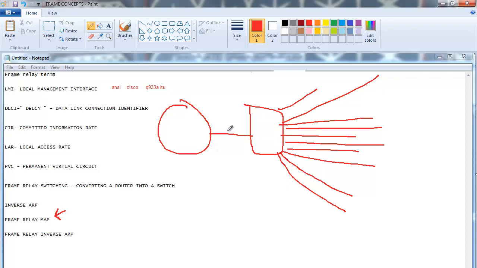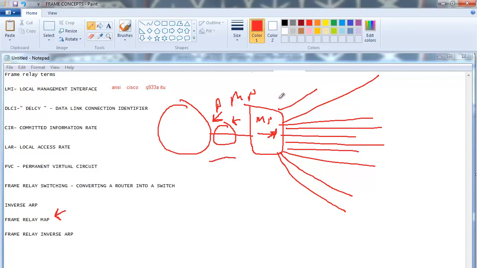So this is a point-to-multipoint. So this is your point connection. These are your multipoint this way, this way. That was a horrible arrow. So multipoint is here, and then point to your single interface is right here. So if your map command is right here, and you say frame relay map IP, and then you put the IP address in here, and you say the DLCI it's going to leave.